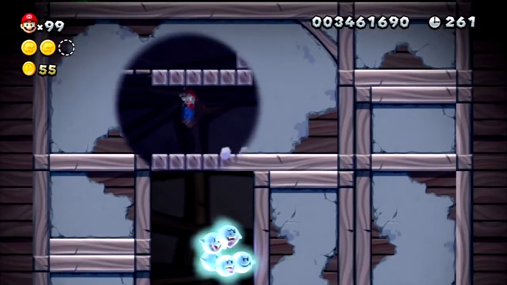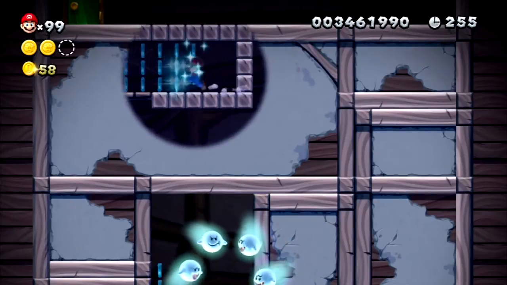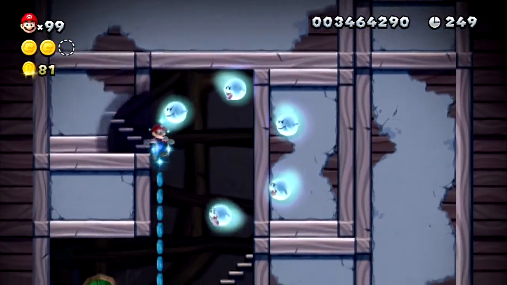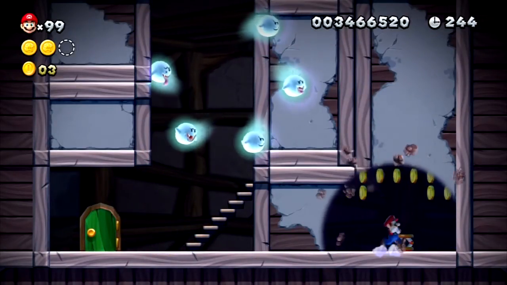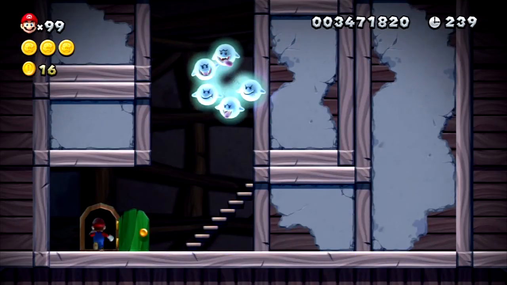Because there's a circle of Boos moving around the pack in a circular formation, first in, then out. As soon as they move in, that's your cue to drop down. And you've got to move fast, because if not, you'll miss your chance to get star coin number 3, and that can be problematic. If you're able to succeed, you'll get it.